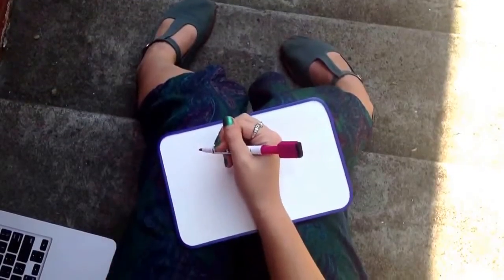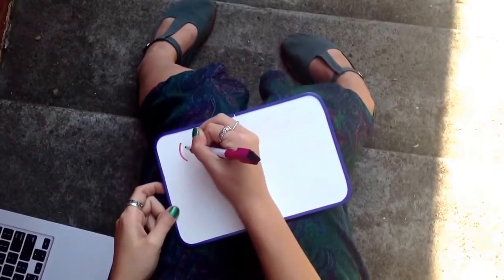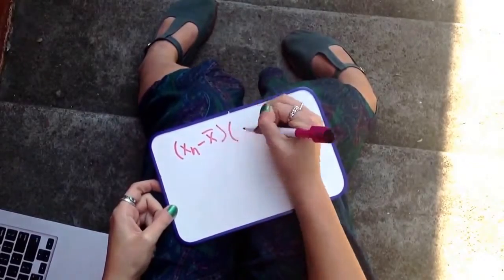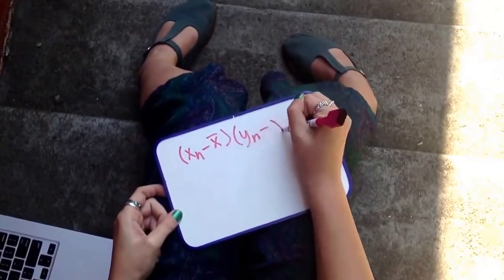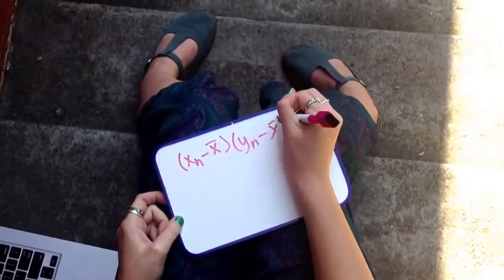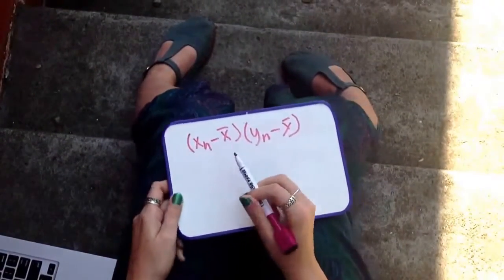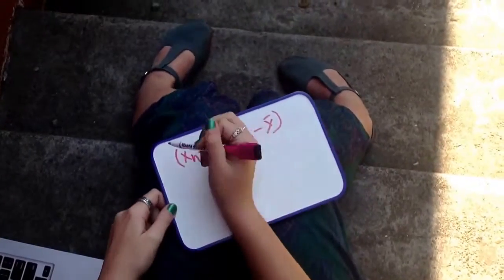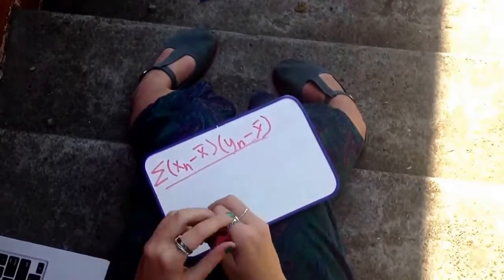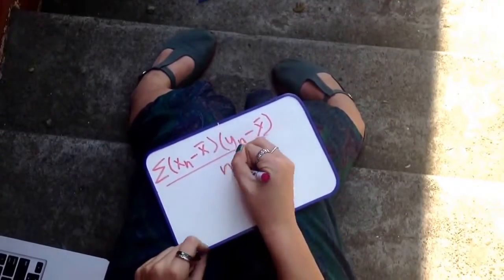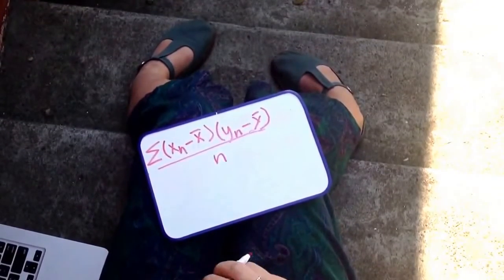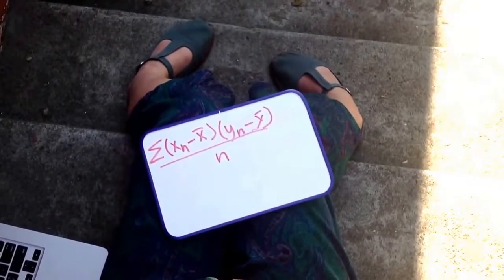In order to combine the orientations of each point, multiply the X orientation by the Y orientation. This gives you the point's combined orientation. Then take the sum of each point's combined orientation and divide by the number of points in the dataset in order to get the mean of each point's orientation of the dataset, which is also known as covariance.